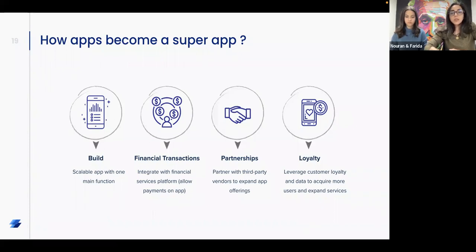It's a very important aspect that you need to build loyalty and stickiness to your app, making sure that the services you offer cover the lifestyle and the daily interactions the user will need. And this will create some loyalty. In addition, having access to the customer's data will help you understand more about the behavior and the needs of your customers. Accordingly, you will start to build more stickiness and more personalized experiences for your customers. So these are the main four steps that most of the super apps followed in order to transform from a normal app to a super app.